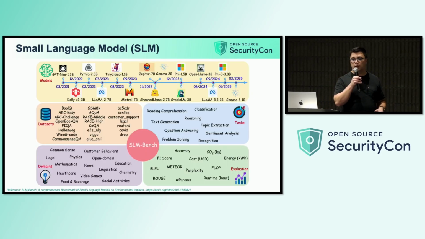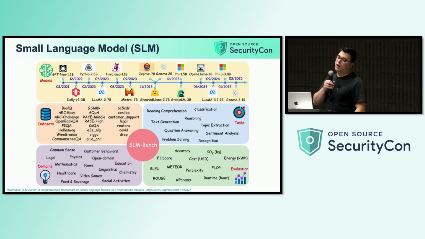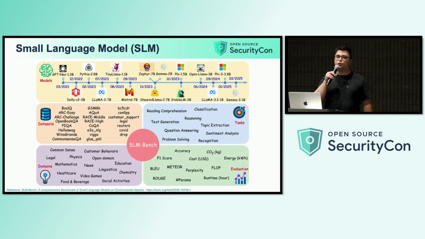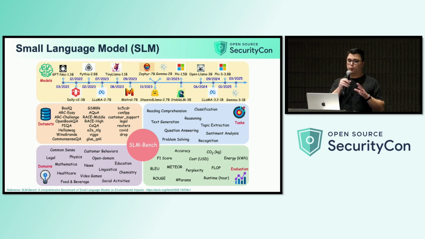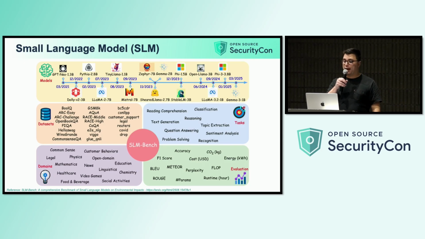Small language models, as you can see, are a market which moves very, very fast. We have different solutions available right now. In my case, I chose Phi because, as I mentioned before, what is very important for me is to have a small language model which can focus on the reasoning part.